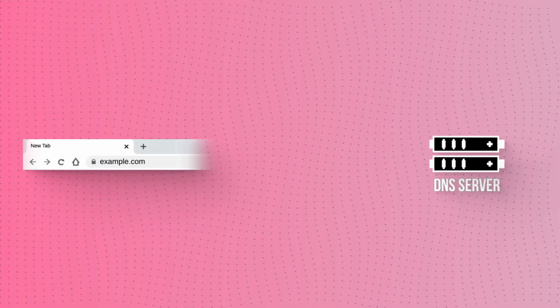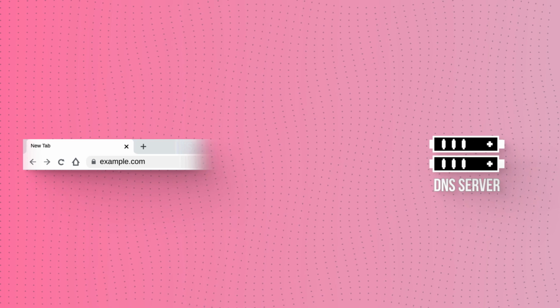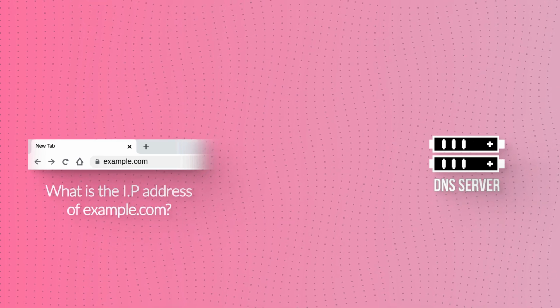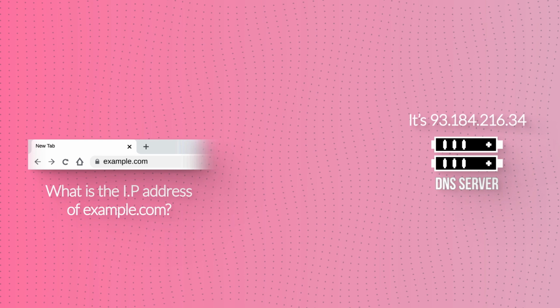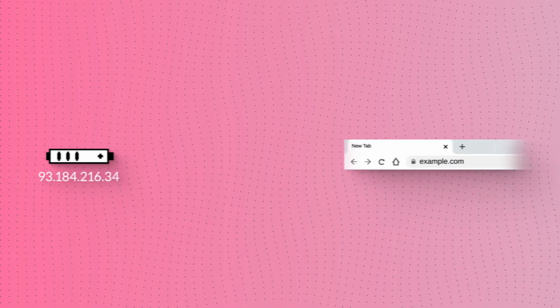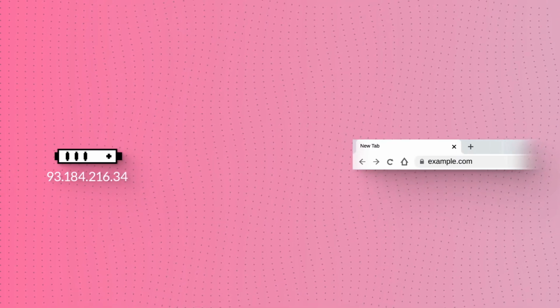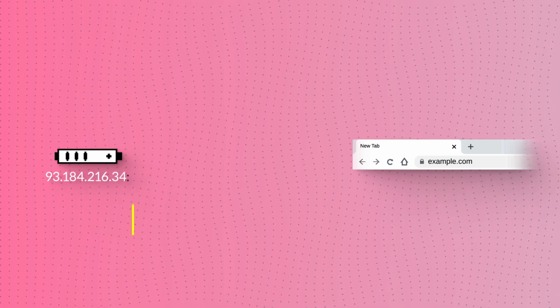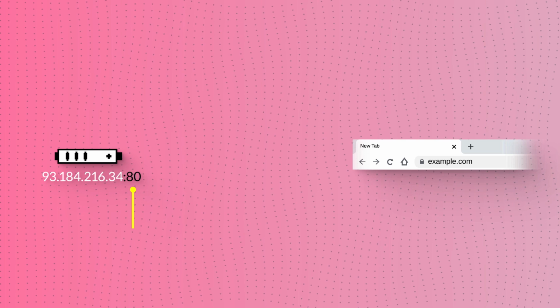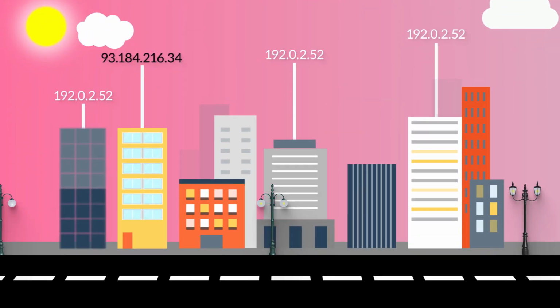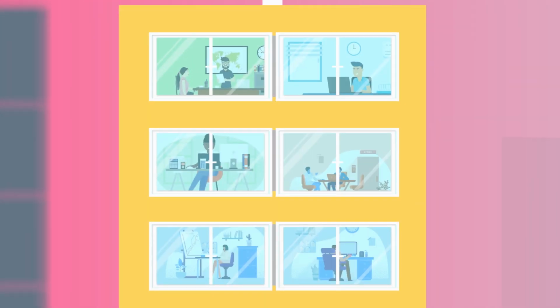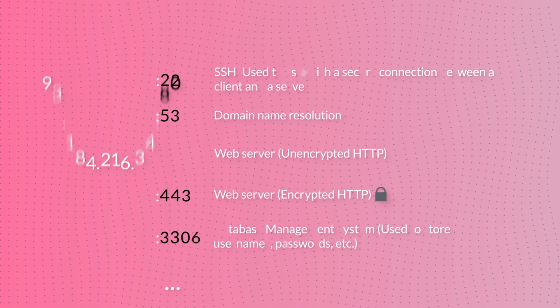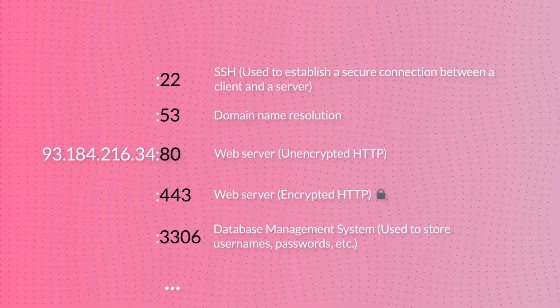When we type in any website's URL in the browser, our browser or the OS retrieves that website's IP address from the DNS resolver. However, before we connect to the destination IP address, there's one more thing that gets automatically attached to this IP address, and that is a port number. If an IP address, let's say, is the address of a building, then port numbers are room numbers of different businesses operating under the same roof. Port numbers allow us to host loads of different services on a single IP address.